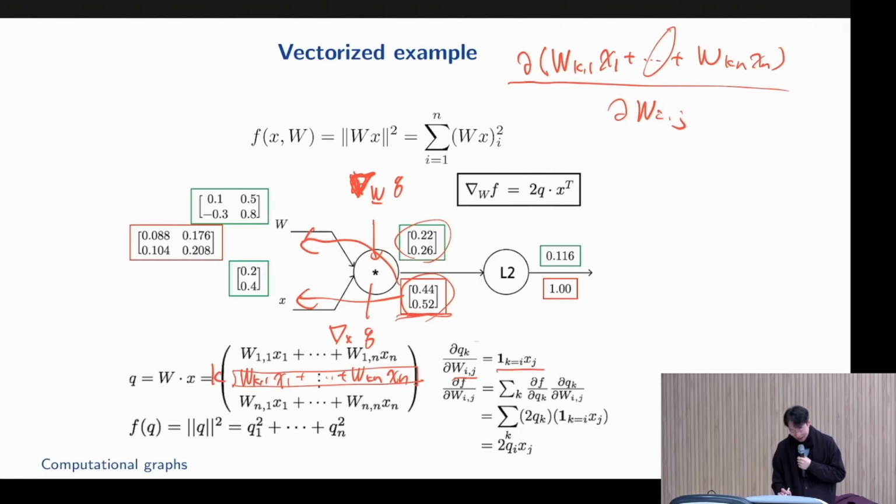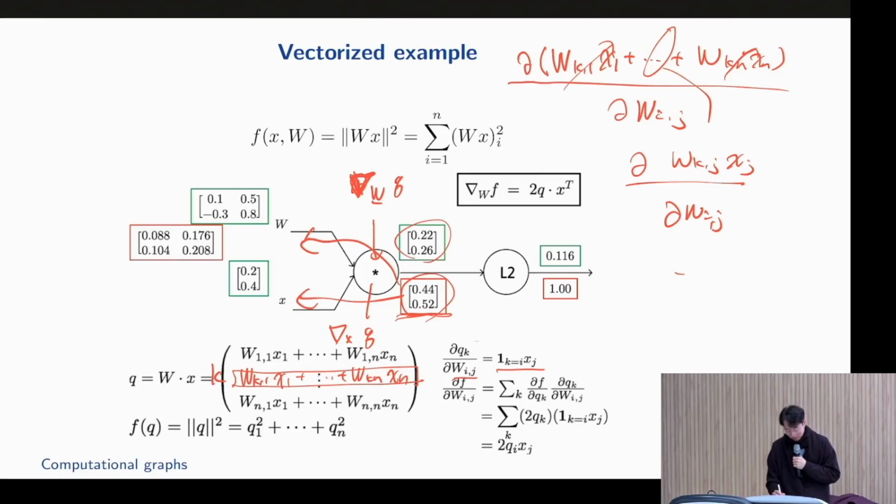So it's indicator of k equals i times xj. Okay, so here everything vanishes except wkj xj, and this is going to be 0 unless k is equal to i, right?